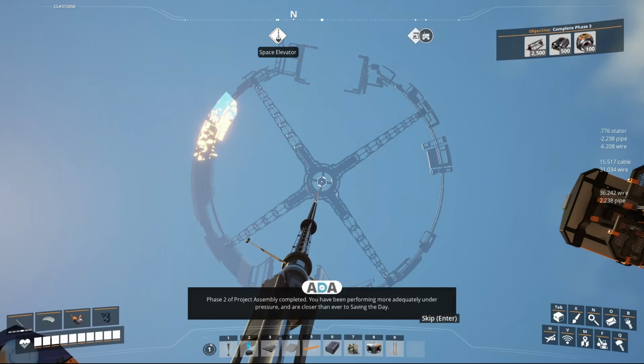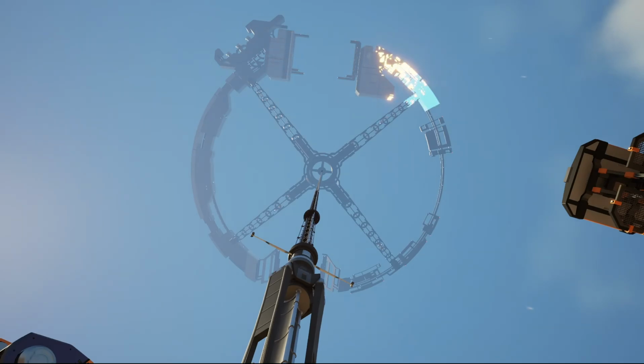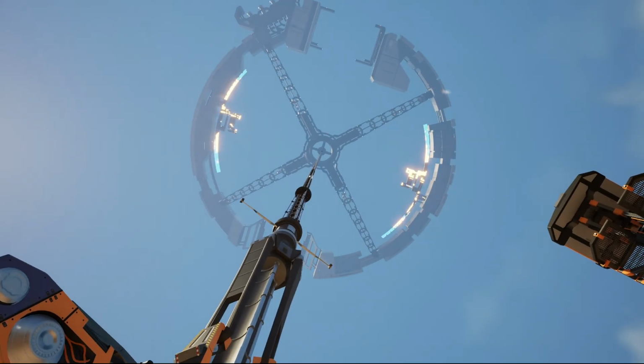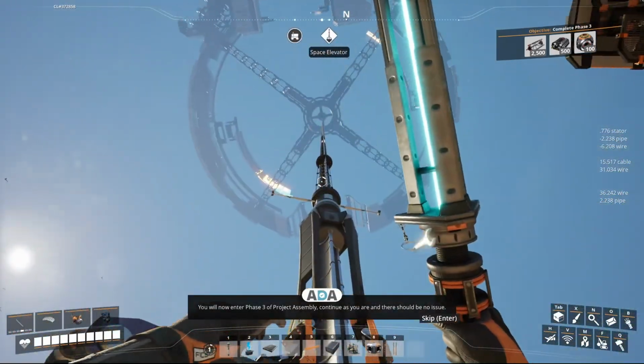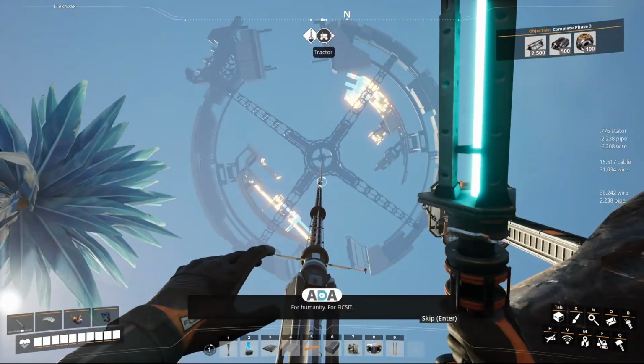Phase 2 of Project Assembly completed. You have been performing more adequately under pressure and are closer than ever to saving the day. Perhaps you were the right choice for the job. Time will tell. You will now enter Phase 3 of Project Assembly. Continue as you are, and there should be no issue. For humanity. For Fixit.